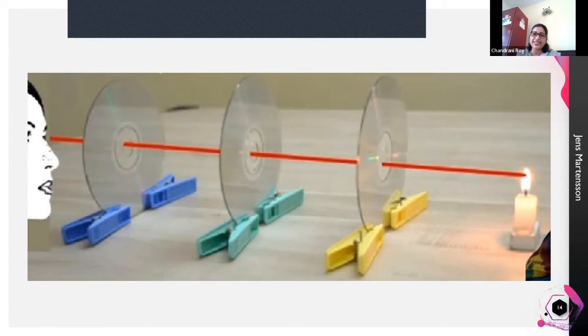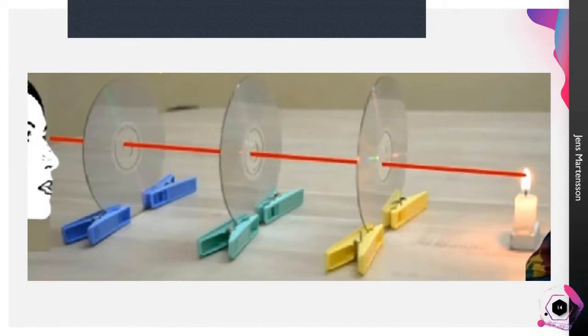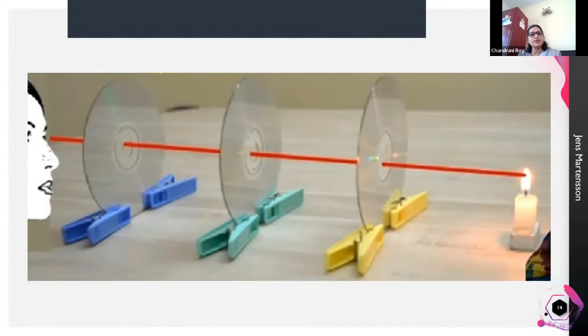So this gives a very easy activity which children can easily do at home, because most of us have old CDs lying around, and everybody has these colorful plastic clips to hang our clothes once they are washed. So it can easily become an activity to understand that light travels in a straight line. So I hope we will be able to use this activity in our classrooms. We can ask children to bring the material and we can do it in the class.